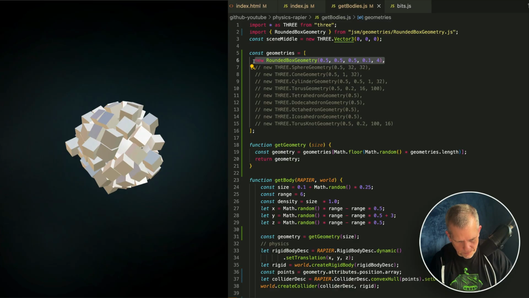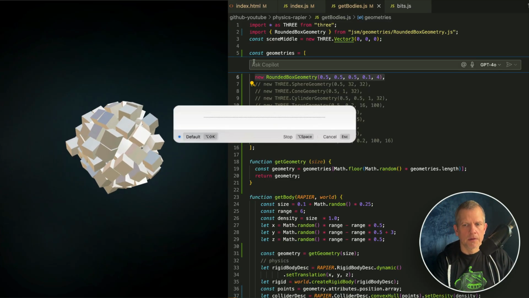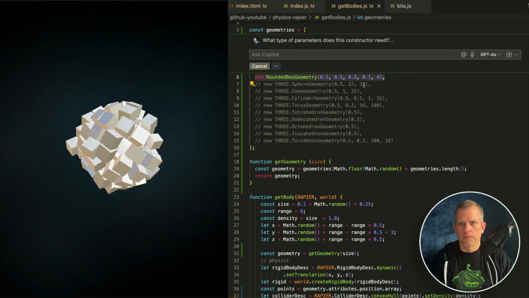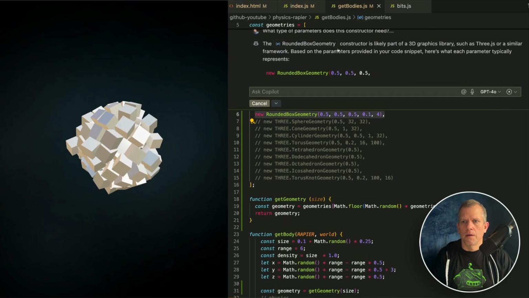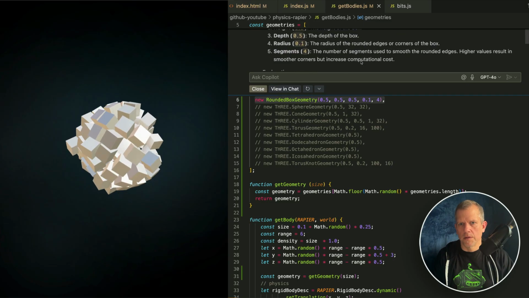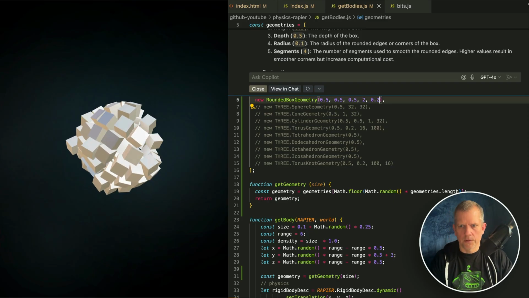So, what type of parameters does this constructor need? And it'll tell me height, width, depth, and segments. I think it's inverted the radius and the segments though. So let's try this. 2 and 0.2.